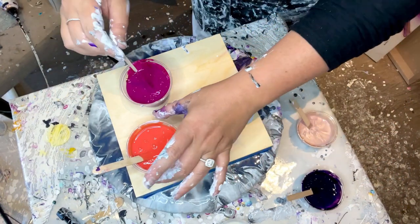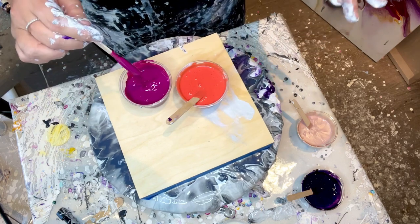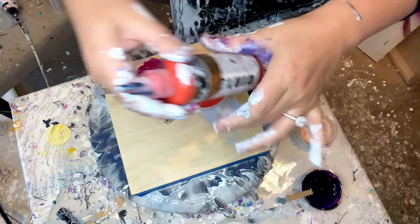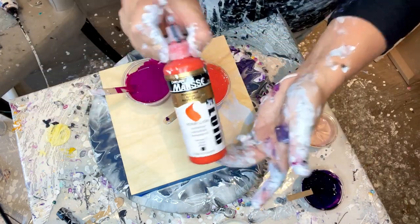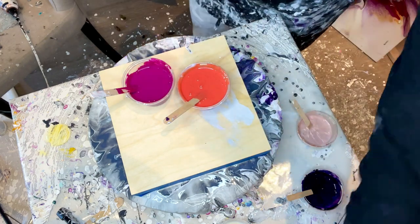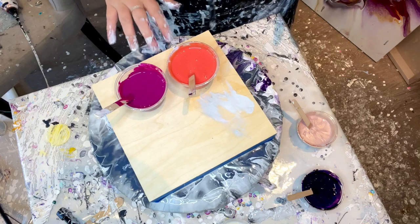Let's discuss colors. I actually mixed these two new colors up. This is golden magenta, and this one is Matisse Vermillion Red. You can use any brand — I actually really like Cad Red Light but I couldn't find it. It's kind of like an orangey red, which might look cool.